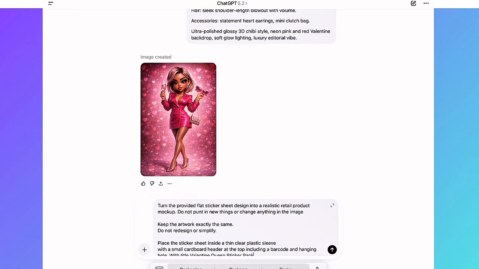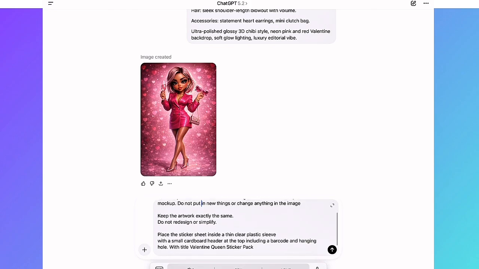Turn the provided flat sticker sheet design into a realistic retail product mockup. Do not put in new things or change anything in the image. Keep the artwork exactly the same. Do not redesign or simplify.